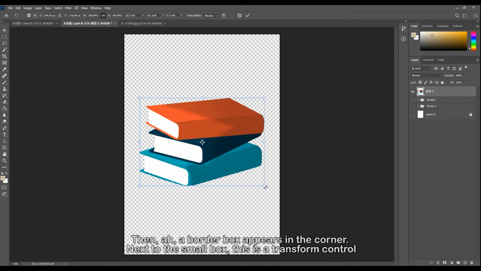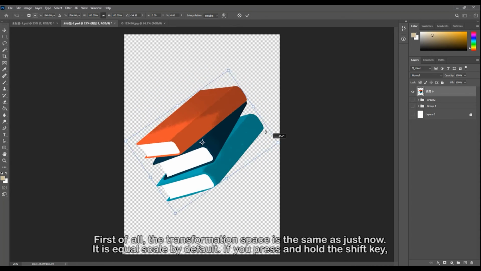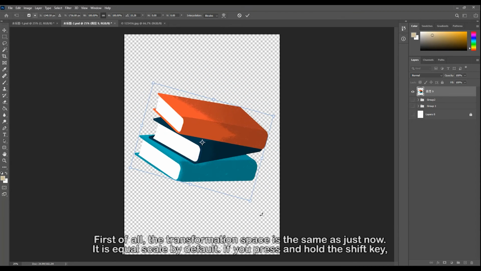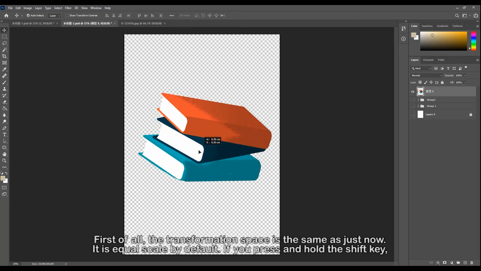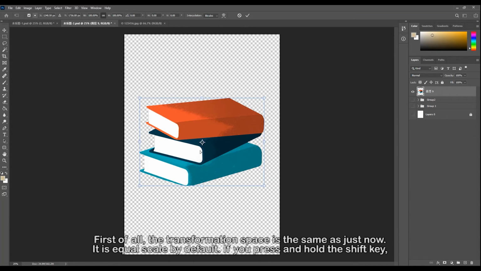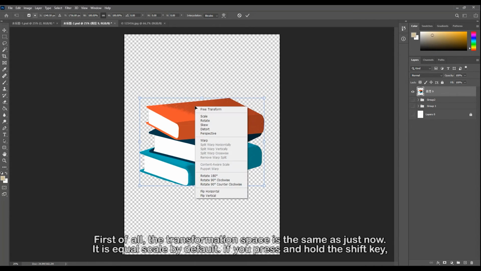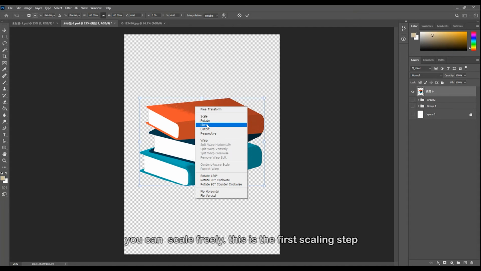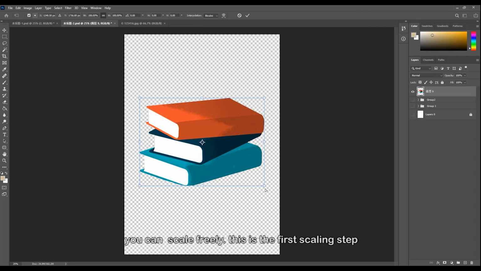This is a transform control. First of all, it is the same as just now: equal scale by default. If you press and hold the Shift key, you can scale freely. This is the first one, scaling.